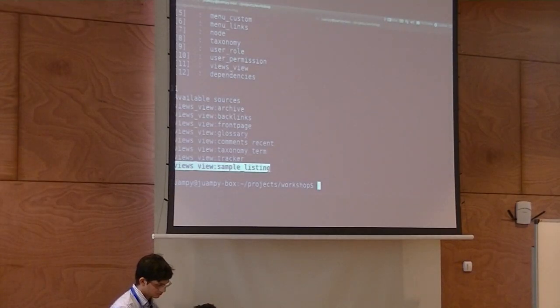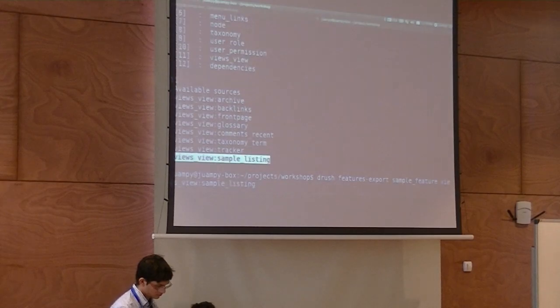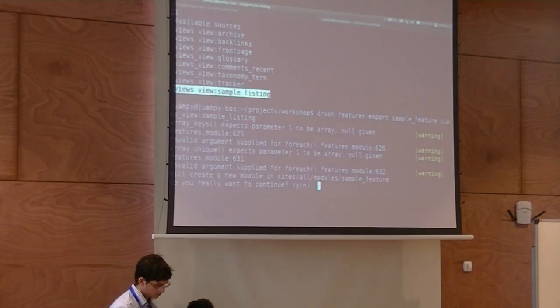And secondly, I'm going to copy this and export this to a feature, and that's done with drush features-export. I'm going to give a name to this feature, just sample feature, for example, and the name of the component. I could add several components after this, and if these components have any dependencies, Drush would take care of it.